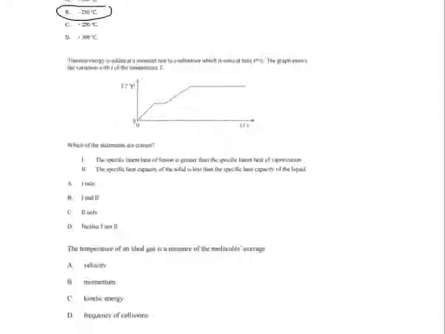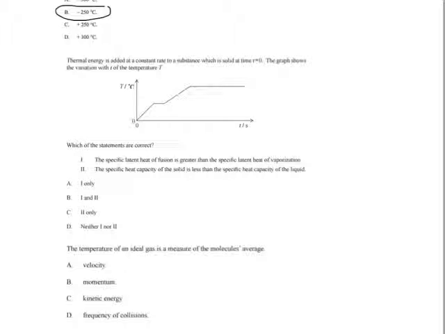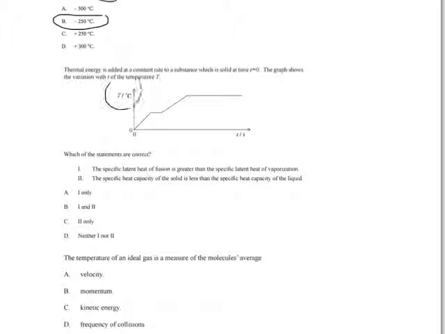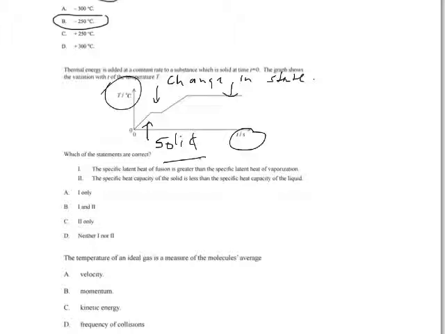Next question. This one's tricky. Let's have a look. We have temperature and time graphs. Here we can see that the temperature at the lowest section is of a solid, because that's the coldest it can possibly be. And then you have this flat bit where you have a change in state. Okay, and this happens again up here. If we know that this is a solid, because that's the coldest part, we know that this will be a liquid. And then if this ever carried on, it would be a gas up here.